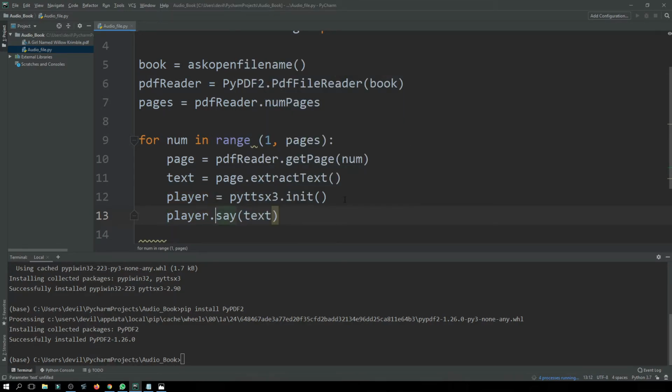Here's one more thing: you can change the rate of the player as well. Usually the computer is too fast, so we can slow it down by player dot setProperty, here rate, comma, let's say 120.